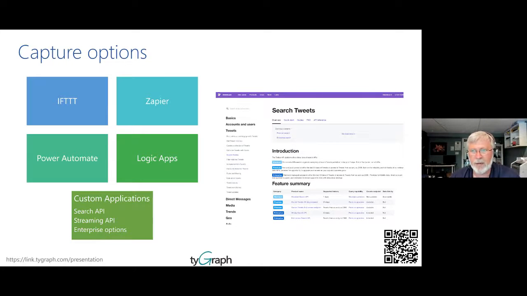I don't know if any of you folks are familiar at least with IFTTT, if not Zapier. In the Microsoft space, Power Automate or flows within Power Automate would fall into these same categories. But IFTTT and Zapier both have connectors for Twitter. In the Microsoft world, however, Power Automate does as well. In fact, the Twitter connector was one of the first connectors available to Microsoft Flow.